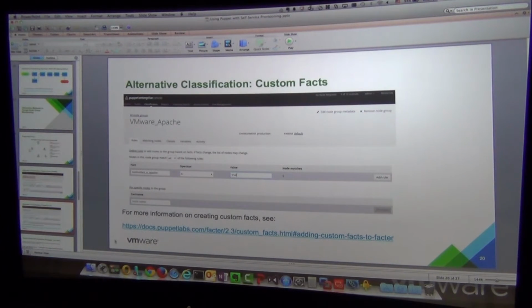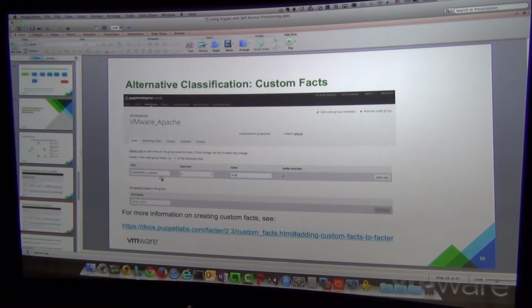Again, custom facts is something that could be a class all on its own of how to actually build these. But I could, for example, make a custom fact called isApache. Let me have a brief discussion in the context of vCloud Automation Center, which is also known as vRealize Automation after the rebranding. How would you do that? You could put what's called a custom property on there, which is a key value pair based off a user choice that they've made, or based off it just being a particular catalog item, you would say isApache is true or false.